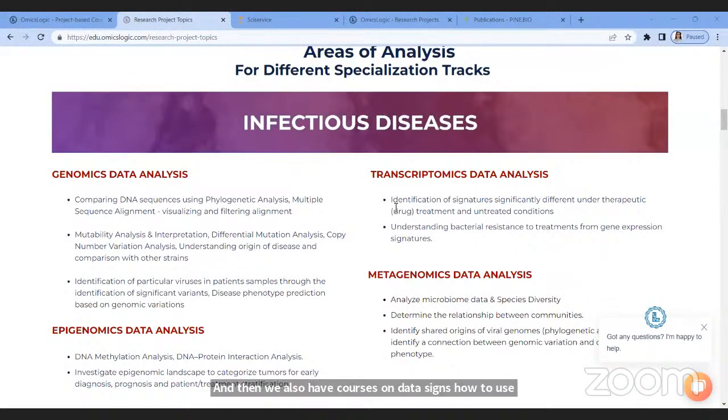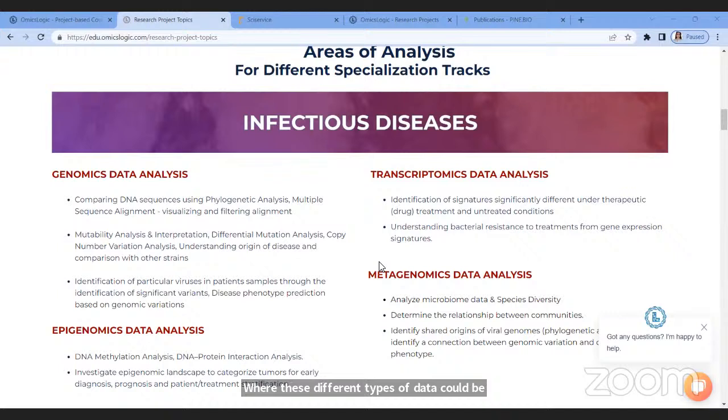And then you also saw the R and Python courseworks that could be used as a tool to analyze these different types of data. So now we know about these different types of data, and we also know about different types of research specialization fields or tracks, where these different types of data could be analyzed.